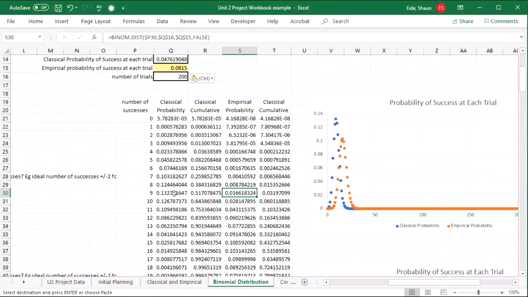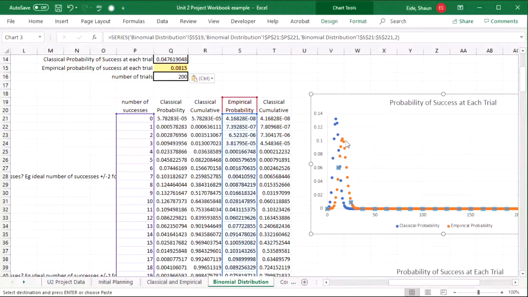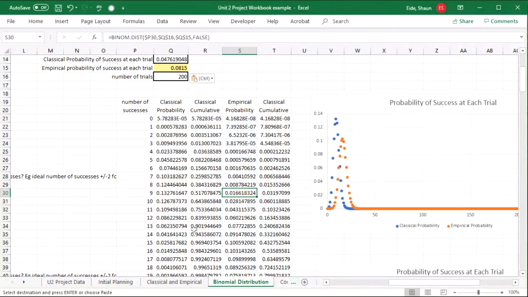And then if you come over here to empirical probability, it's slightly different. Let's see here, what is the most probable outcome? And that is going to be 12. So taking a look right there, and if we hover over this, you'll see it should say, hold on. I guess I can't read.